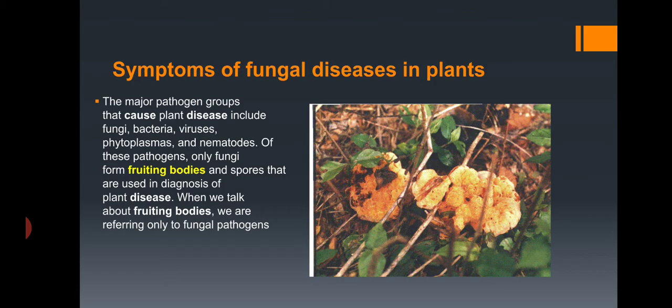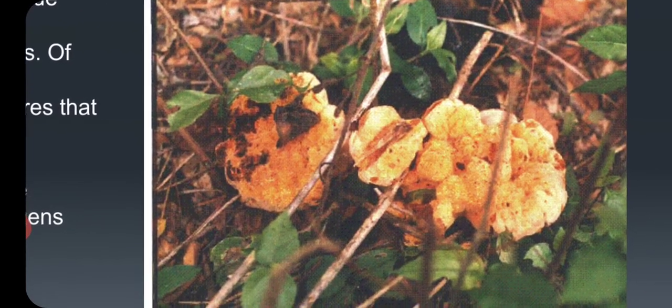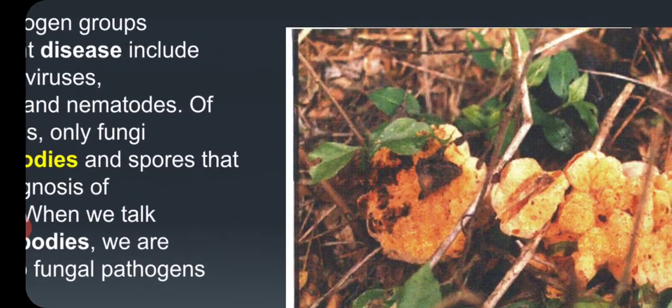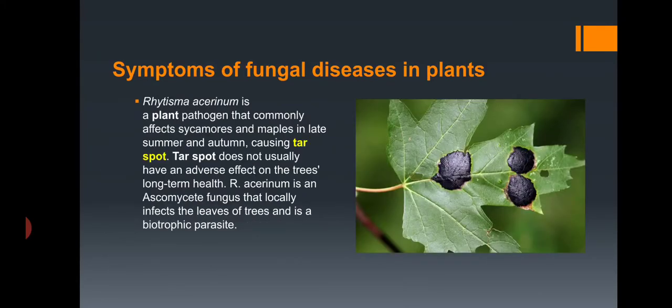When we talk about fruiting bodies, we are referring only to fungal pathogens. Here you can see some fruiting bodies, that is a Cleistothecia, a closed fruiting body. It is a very close view, and the presence of these fruiting bodies is also something we can expect as a fungal symptom.